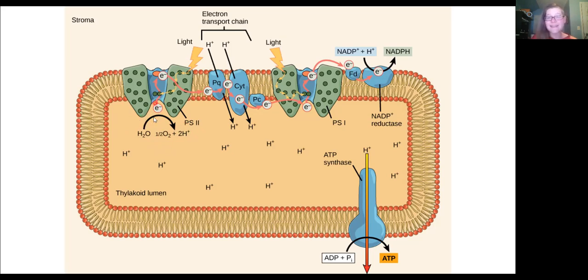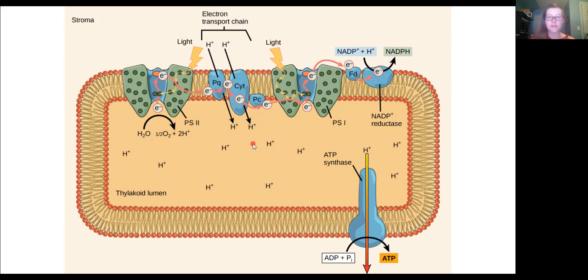That releases electrons, and now, just like in respiration, we have a moving electron channel. So again, it's like a circuit. The electrons need to travel somewhere, and when they travel, they produce some energy. So we took the energy from the sun, we used it for a redox reaction, oxidation. We used that to push the electrons through the proteins, and the movement of the electrons through the proteins allows for active transport of hydrogen ions.